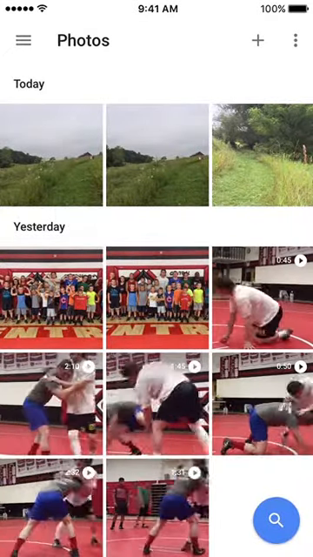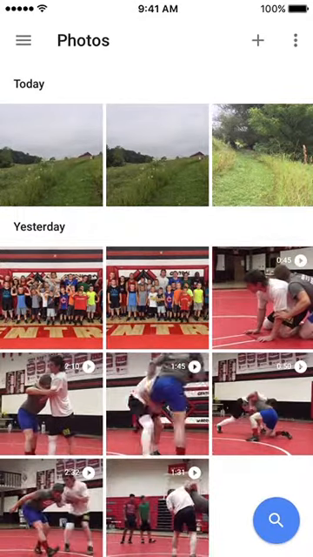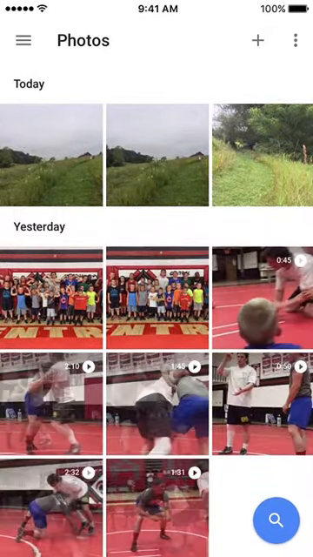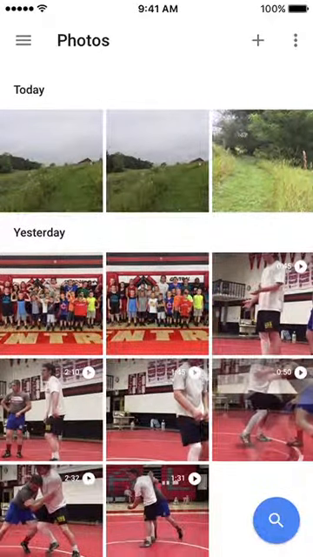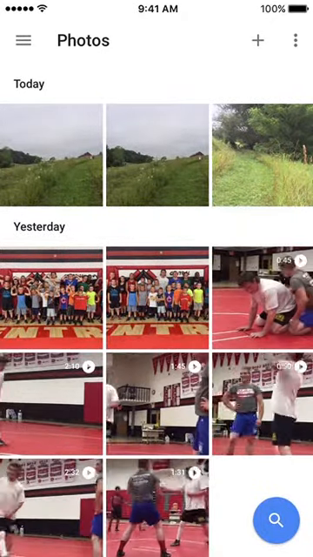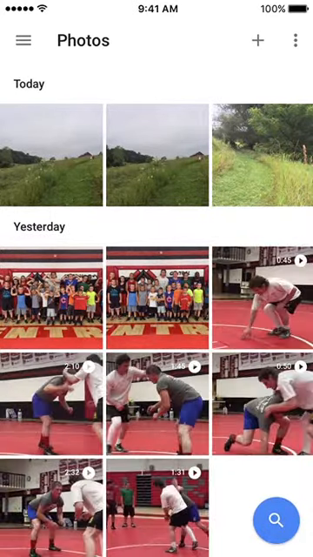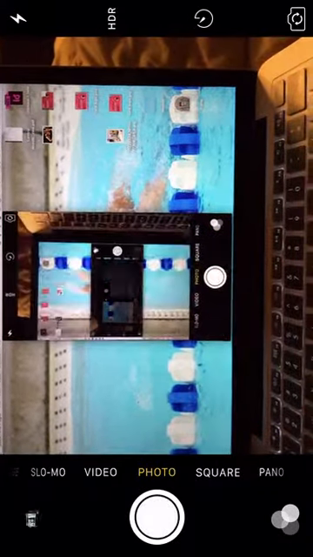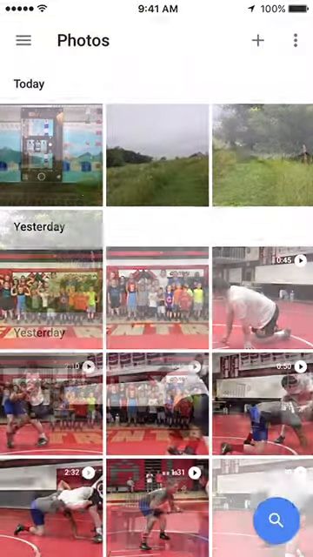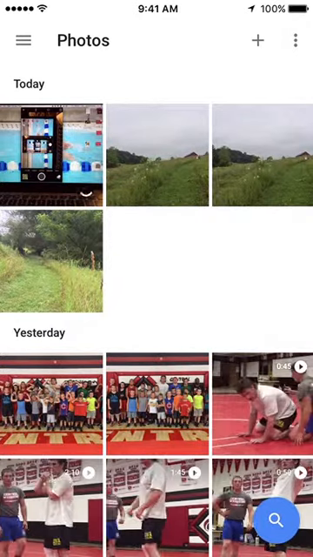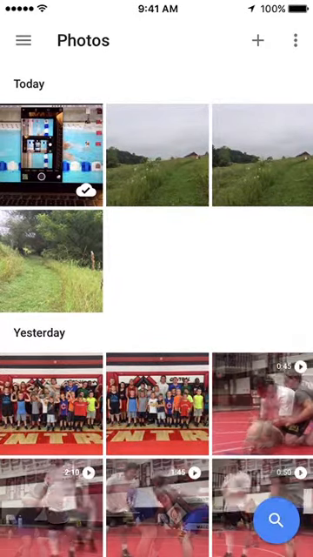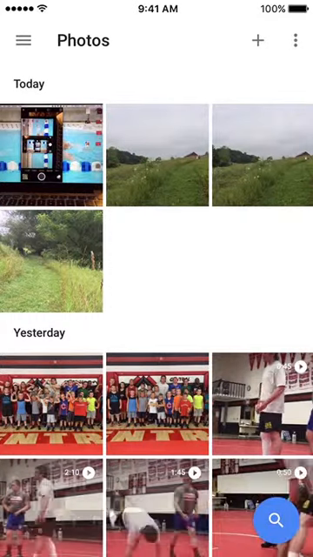And then what's happening is you'll see I took some photos here of the kids today that we went out on the farm, and these photos at the very top are the ones that were taken today, and there is no icon on them that shows that they haven't been uploaded yet. So what I'm going to do is just take a random picture here with my camera app, and I'll just take a picture of the screen just so you guys can kind of tell. Okay, I take that picture, I go back, and I go to my Google Photos. It'll see that I took another picture, and you saw the swirling happening. That means that it's currently syncing.